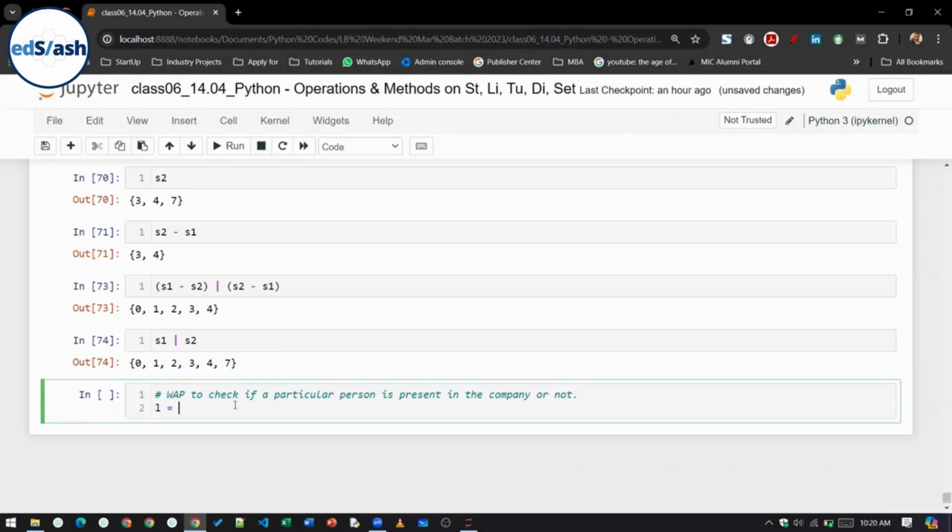Suppose I am giving a list. There are multiple people in the company. Let's say A person is there, G is there, R is there, Q is there, and E is there.